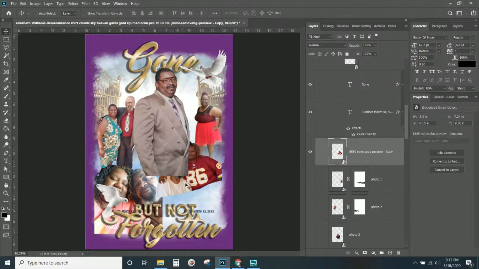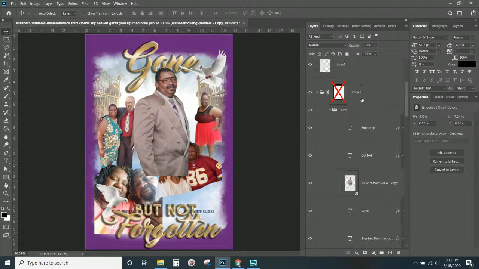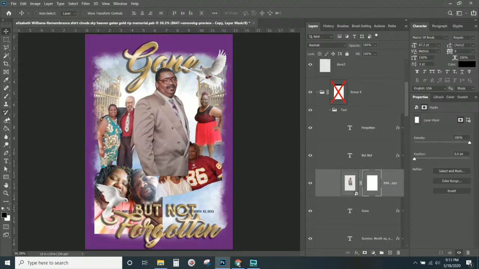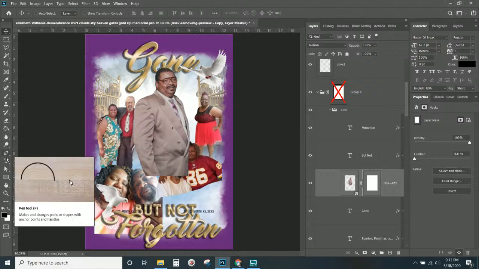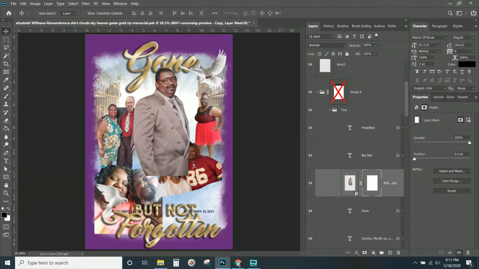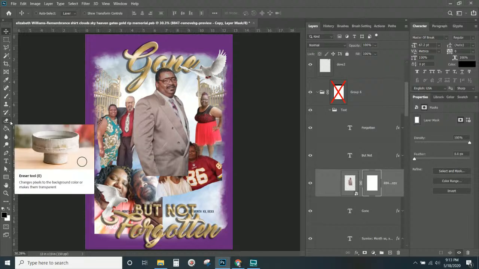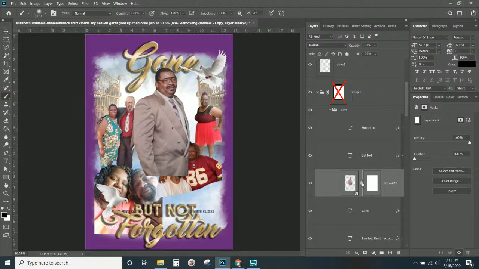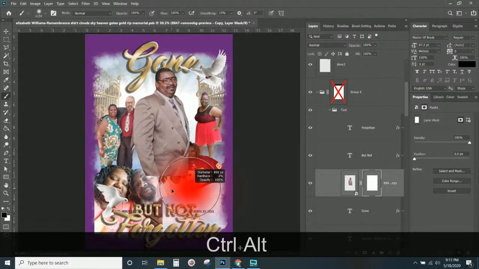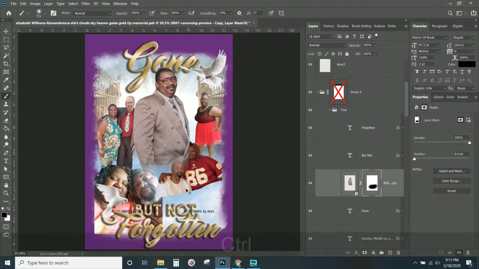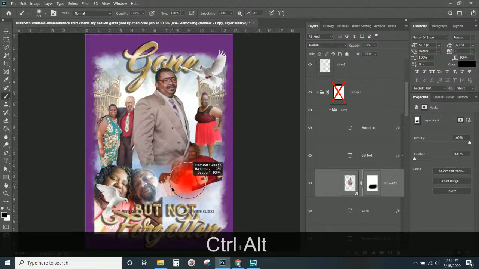Now, what I'm going to do, while I know what photos I have here, I'm going to go ahead and do my fade off so I know how much I have to cover. Because if you do it before that, you may not know how you need to do your placement. So let's grab our paintbrush. We did a layer mask. I'm going to go ahead and reduce the size of this brush a little bit. Still have a soft brush, and this is still rather large. I'll bring it down a little bit for the other images.